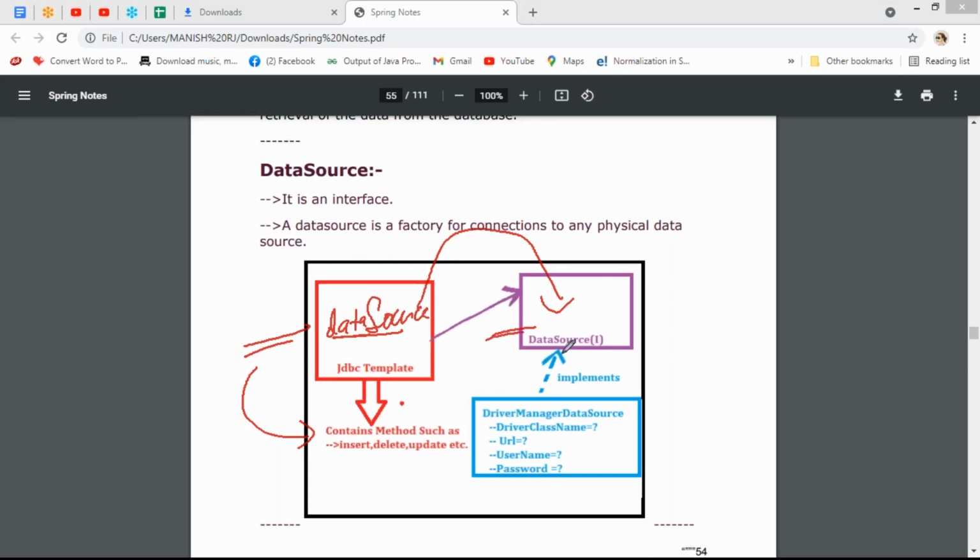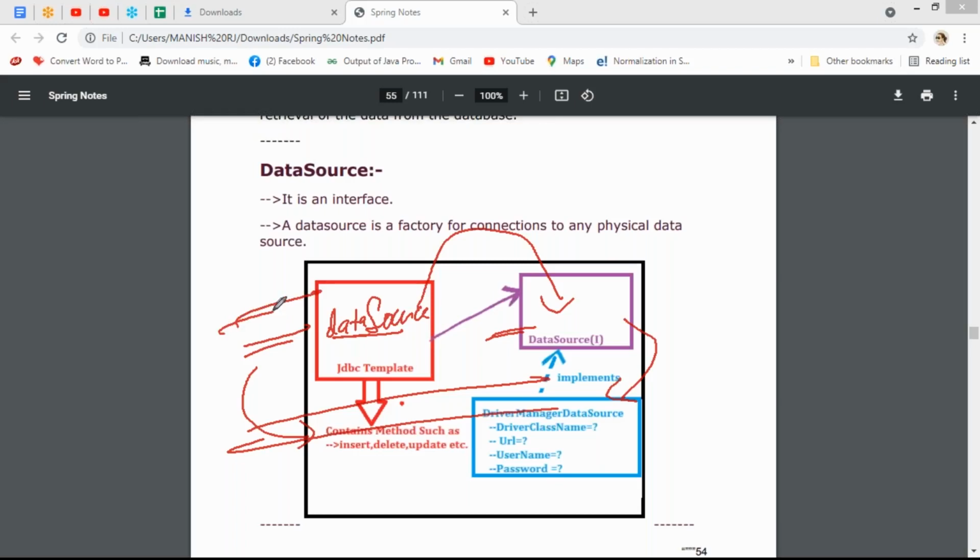Now, since DataSource is an interface, we cannot create the object. No doubt at all, for an interface we know an object cannot be created. So we have to make use of one implementation class. Here the implementation class is DriverManagerDataSource. But hold on, for this DriverManagerDataSource we have to create the object and pass mandatory four properties: driver class name, URL, username and password. All these configurations, guys, we need to do in the XML file itself.